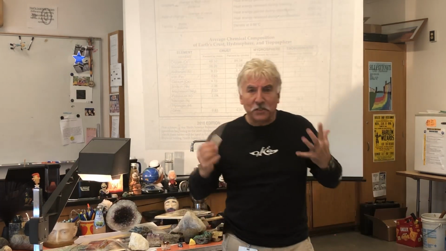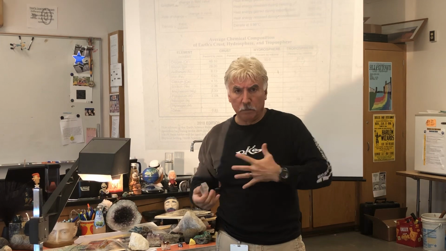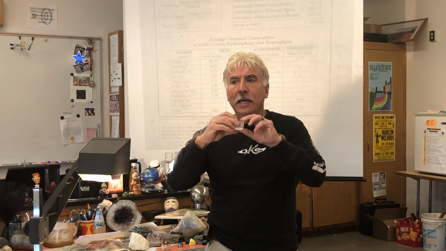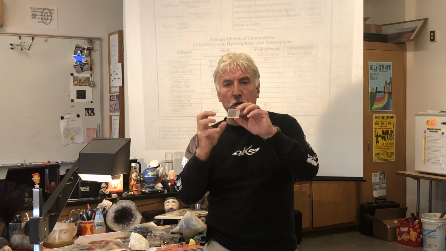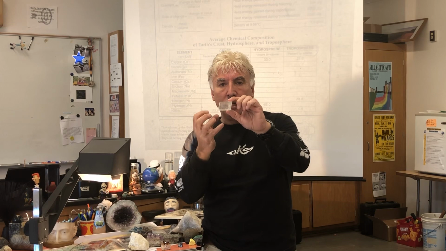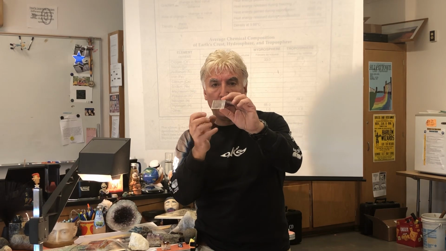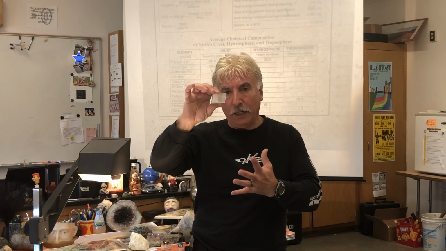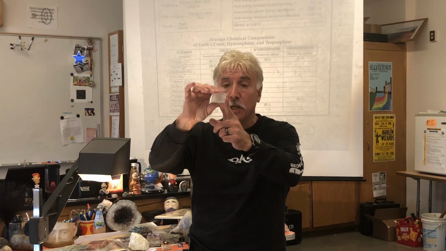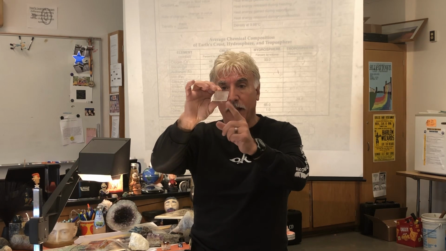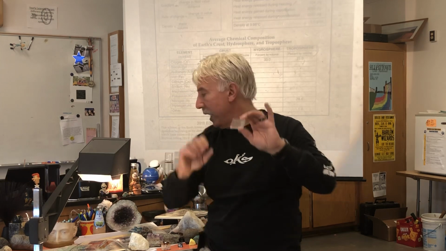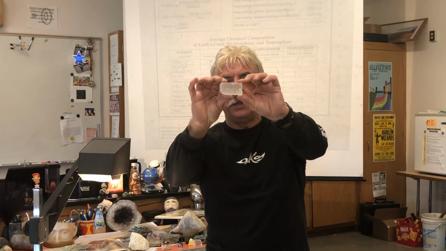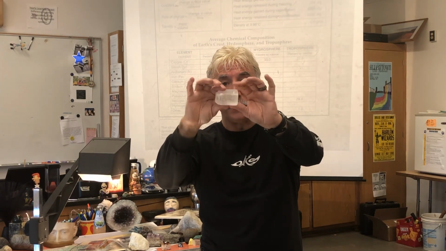Now, what is cleavage? Of course, I'm talking about mineral cleavage. It is the way the atoms are structured so that if a mineral breaks, it duplicates its same formation. In the case of calcite, every time this is struck, it will break up into little parallelograms. You might even call them rhombus shaped. And every time it's struck, it will break like that due to the way the atoms go together.